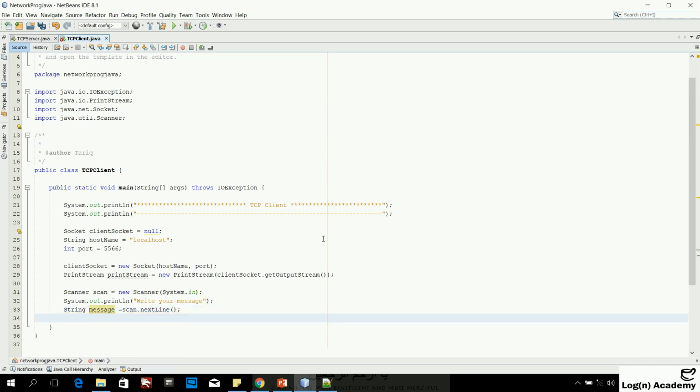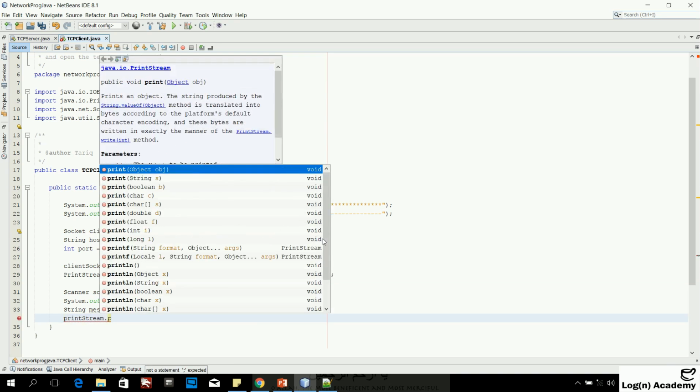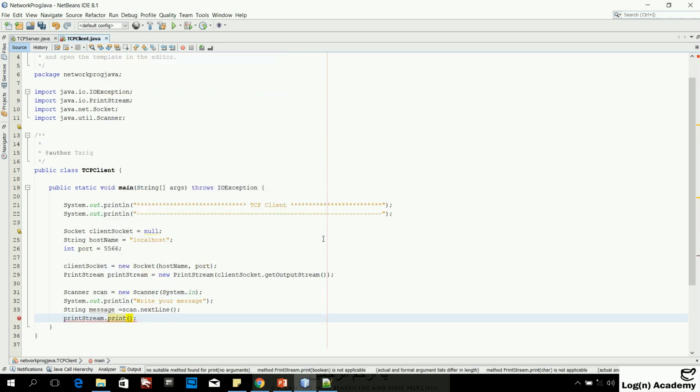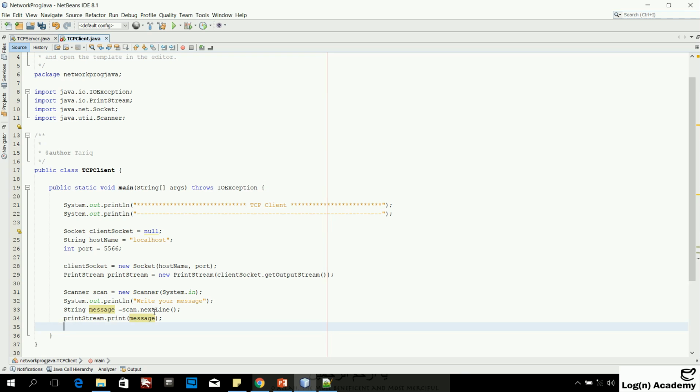Now we can use the print stream object, and we will say print, and the parameter we will pass is message. So what will happen actually, this print stream object will send this message, which we will write, to the server using the client socket and the output stream, right?